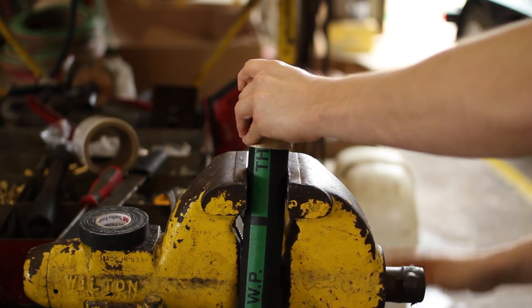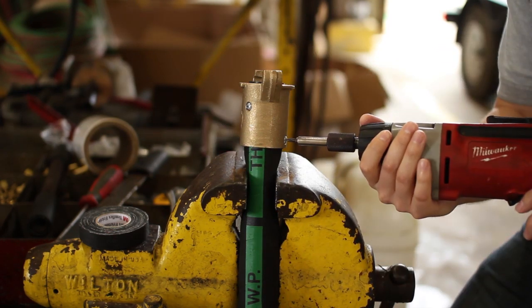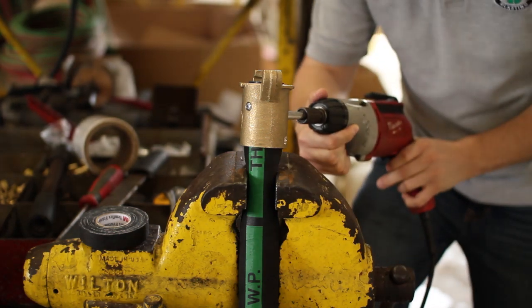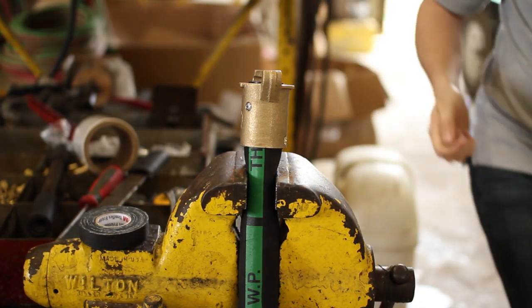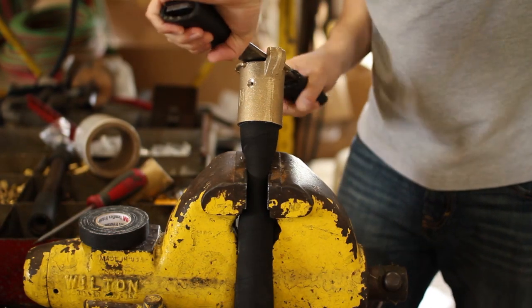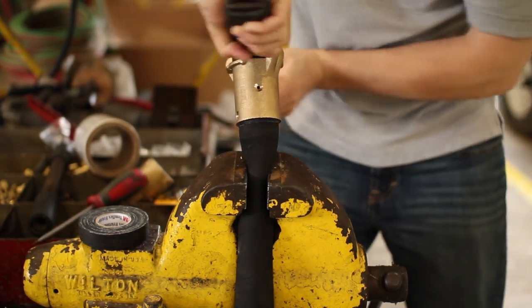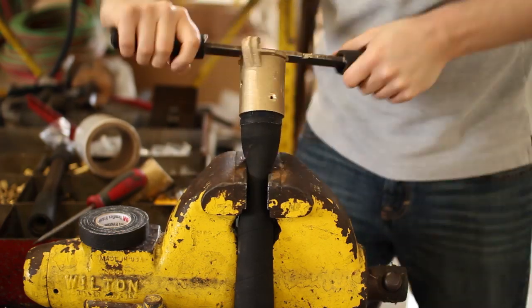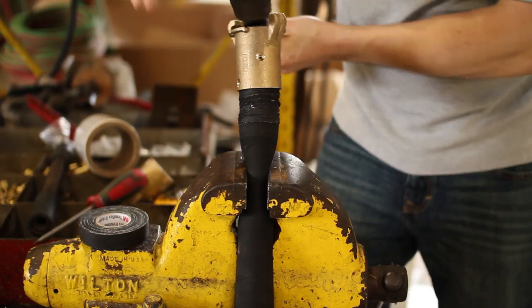Lock the hose in a vise firmly. Remove the four screws from the brass coupling using a drill or Phillips head screwdriver. Make sure to keep the screws. Unscrew the brass coupling. If it's too hard, use something like a wrench or a flat piece of metal for more leverage. Remove it and set it aside.